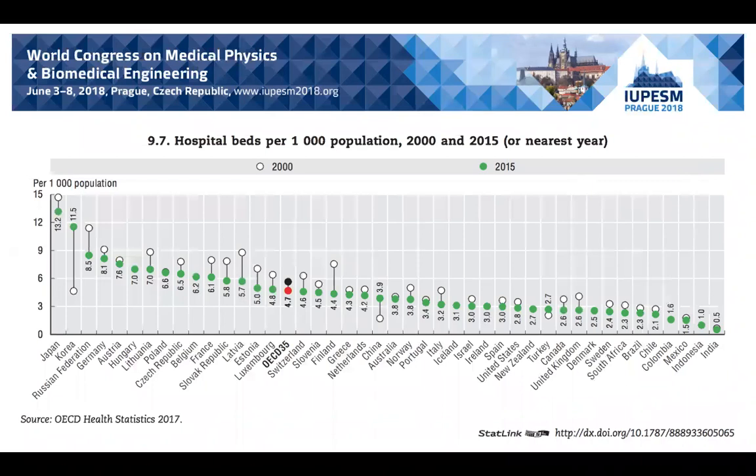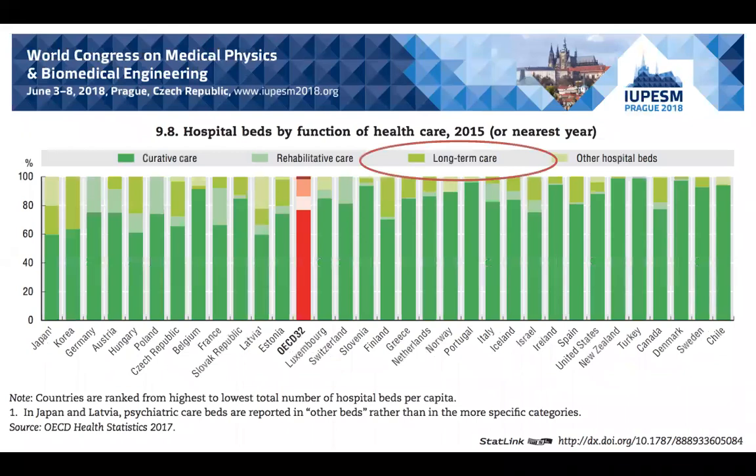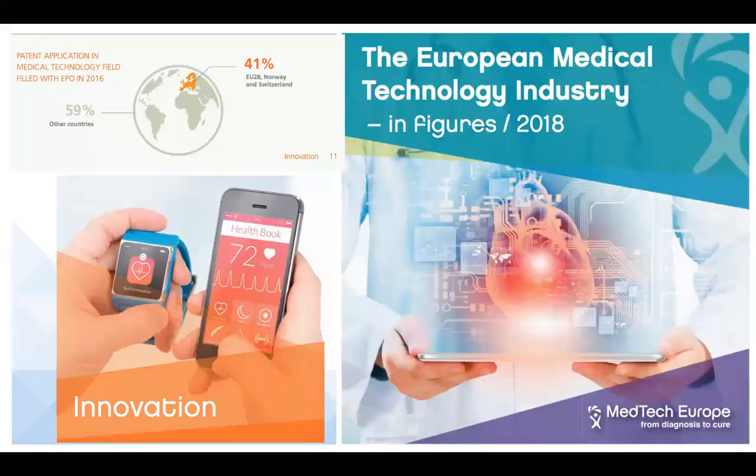And that means, once again, that if you also want to take a third look at the same problem, let's see how the hospital beds are articulated, and you see how the long-term care is shrinking and shrinking and shrinking. That means it's very resonant to the average length of stay. That means that we have to deal with patients outside hospitals, patients at home, and that means ICT, IT tools, and training for caregivers, but also for the patient himself and his relatives. So quite complicated.